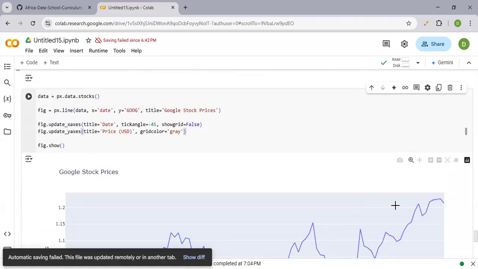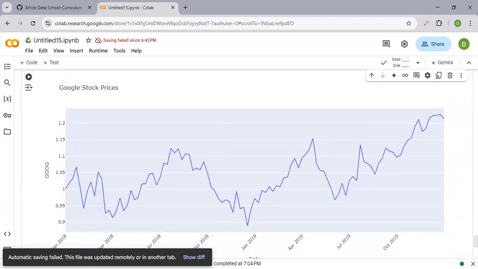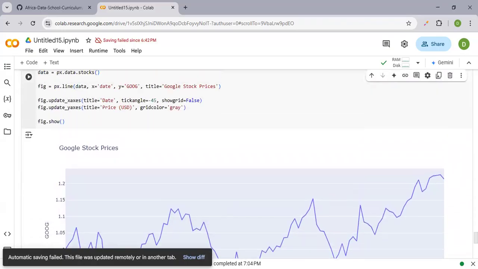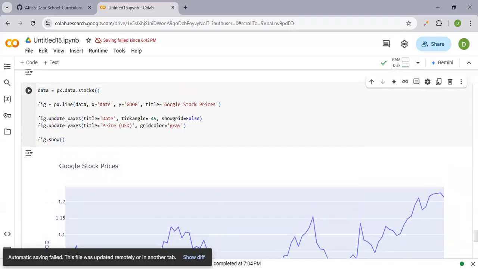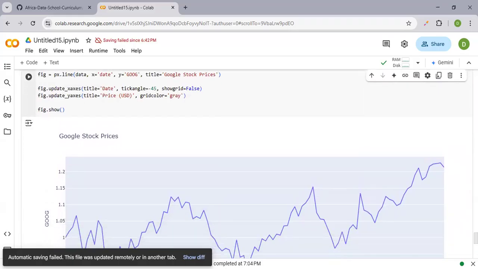So in this case, we want to change it from what was the default one? So it's Google. We want to change it from Google to rice. Then grid color, we want it to be gray. So in this case, you're customizing the grid individually. So on the y-axis, these are the grids. What you guys can see, those are the grids. On the x-axis, since we stated false, we can't see them.